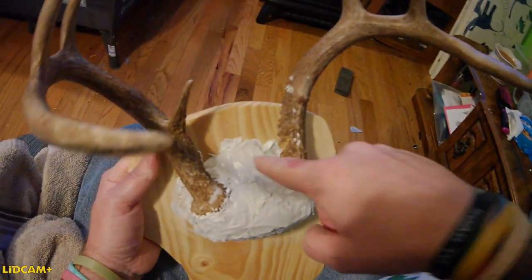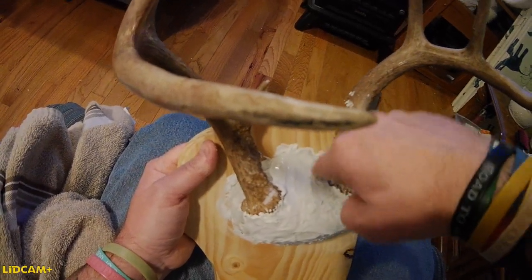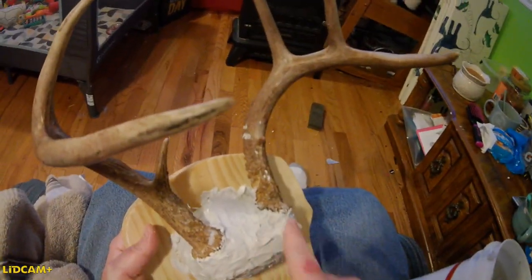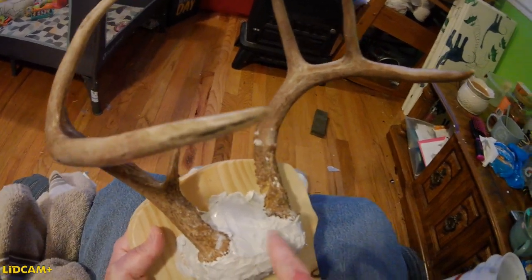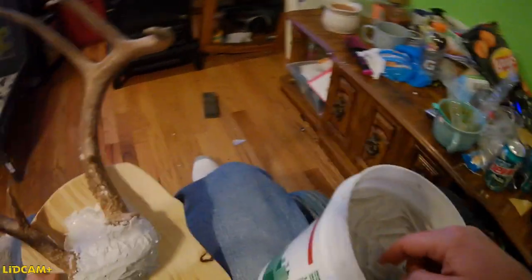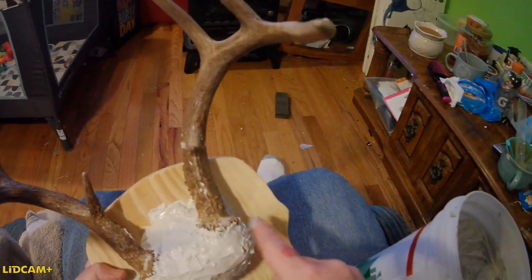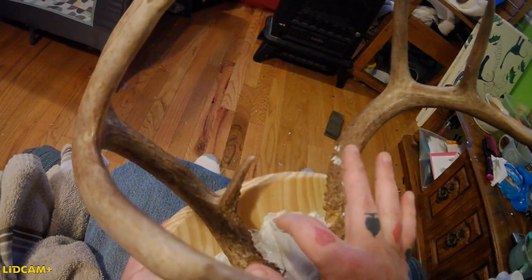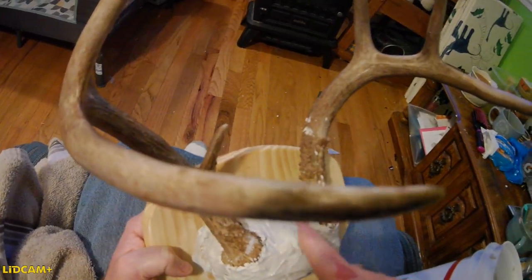And when I get to sanding, any places that's not even or anywhere else that I'm going to need to put this on, I can. You want to do it, like I said, over several steps till you get it to where you want it. The first time you go at it, you're going to think, God almighty, this is never going to look right. And then the more you fool with it and sand on it and form it and shape it, it's going to start looking better. I know the first one I did, I was like, oh my God, this thing looks horrible. And the more I fiddled with it, it got to looking better.